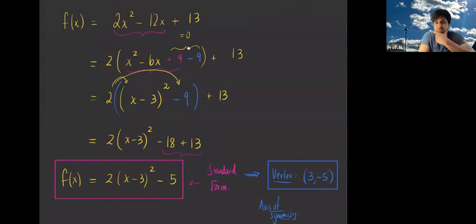Chen, you're saying from x squared minus 6x, that's not necessarily true, right? Given what you told me, x squared minus 6, if you divide this by 2, I do not get x minus 3 squared. That's not what happens. So make sure you keep the steps one by one.